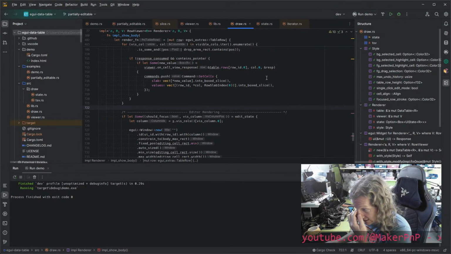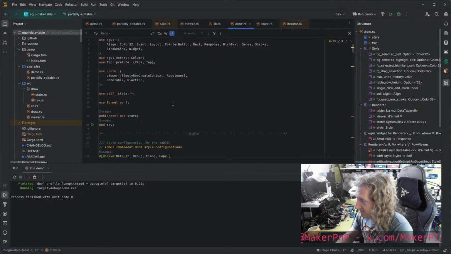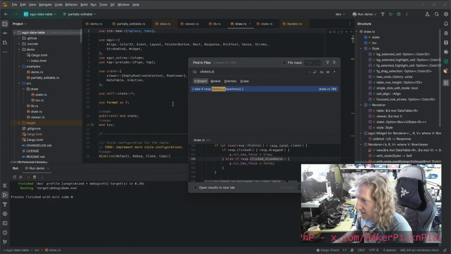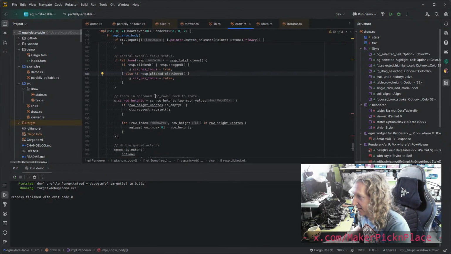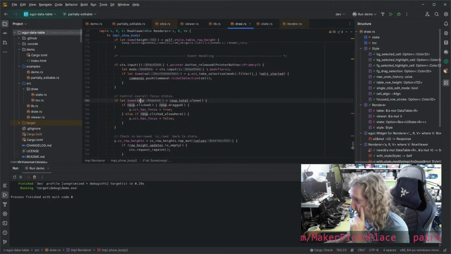What were we trying to do before? It was focusing when you click somewhere else. Because there's a clicked. Yeah, elsewhere. Yes, exactly. Overall focus state of what response is this talking about?